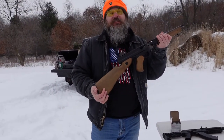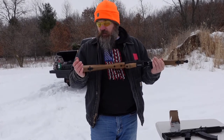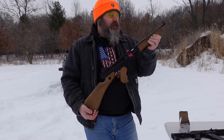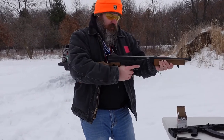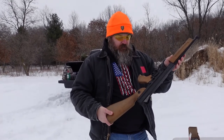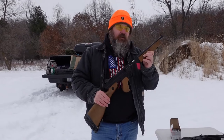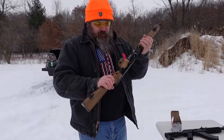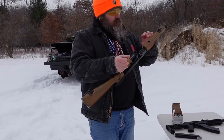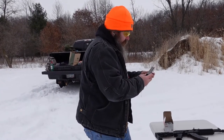I have wanted a Tommy gun my entire life. Even though it's a BB gun, this is still like a dream come true to be able to actually hold a Tommy gun in my hands. You can't even touch real ones — they're so expensive. Just that classic looking design, you know. I love all this wood furniture — it makes it a little bit heavier but it just looks so classy and beautiful. I think this is plastic though. So this one is going to load a little bit differently.